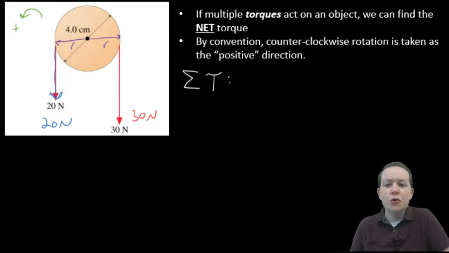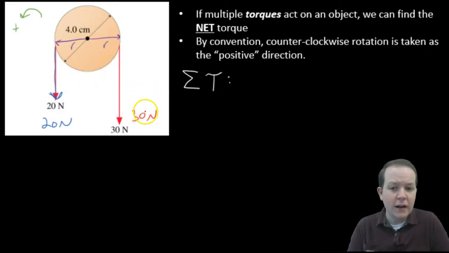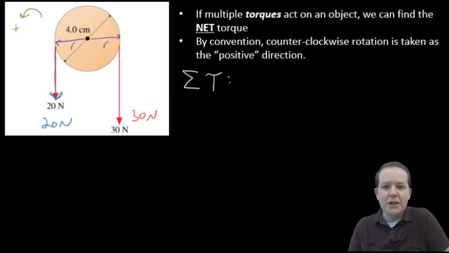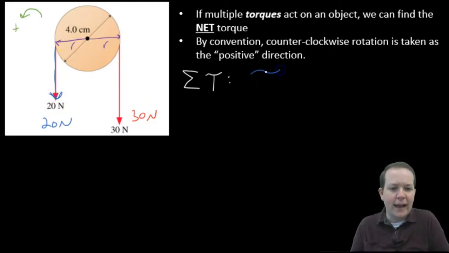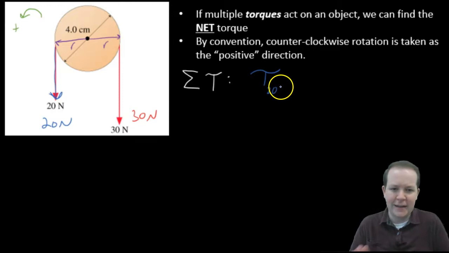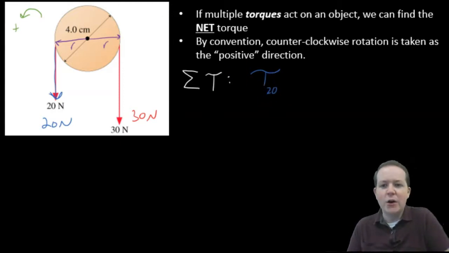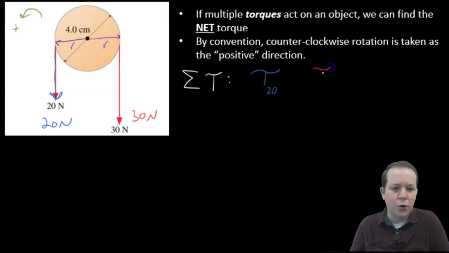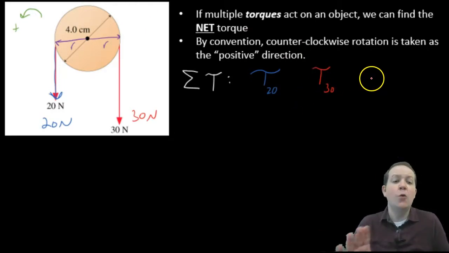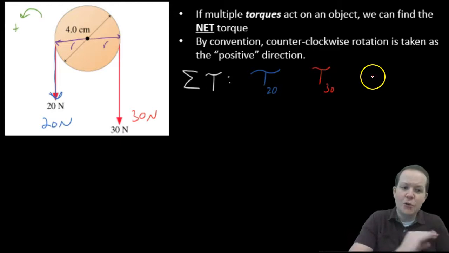There's two torques acting on my pulley here: this red torque and this blue torque. So I'm just going to put the one in blue for right now. If you're copying these notes down, maybe you put the torque with the little 20. You don't always have to write that down, but just so we're on the same page. And I also have this red torque, right here, and that's the 30. You could write it down like that. You don't have to. We're going to get into what these add up to later on.